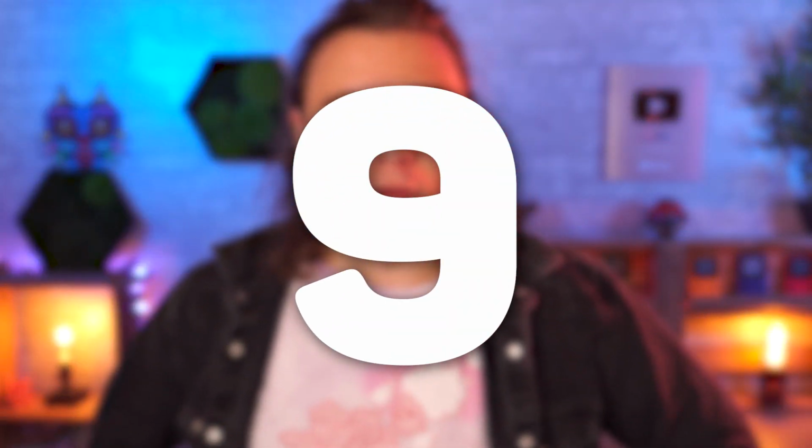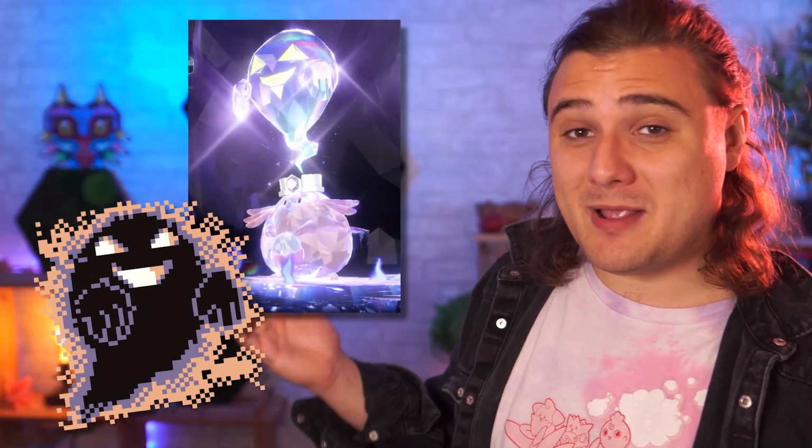Number 9, a terastal ghost type Marowak. I kind of did a theory video of this not that long ago, talking about how the ghost Marowak that you find in Lavender Town's Pokemon Tower, that ghost image, it's become the terastal Pokemon image for ghosts, and how that might actually be what we're seeing in the Pokemon Tower. Not quite a terastal Pokemon, but something similar. You'll have to watch the theory.